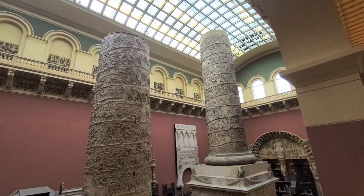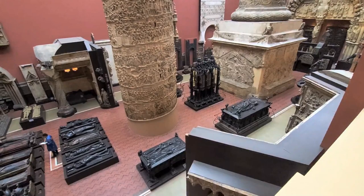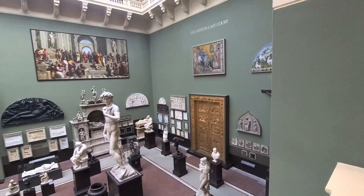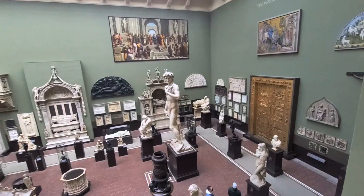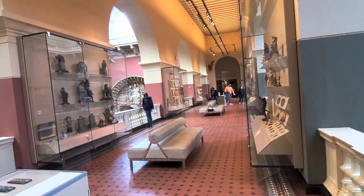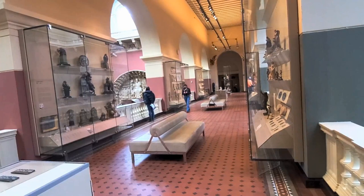And now that view I promised you of the cast courts from the second floor. The columns are Trajan's Column from Italy, and it's actually one column but split into two because you couldn't get the whole thing into the building, with the plinth section being the bottom. Whilst walking on the ground floor among all the different casts you feel immersed in it, but up here on the second floor you get great views across, and with these comfy chairs you can sit and stare at your favorite casts and get some really good pictures.